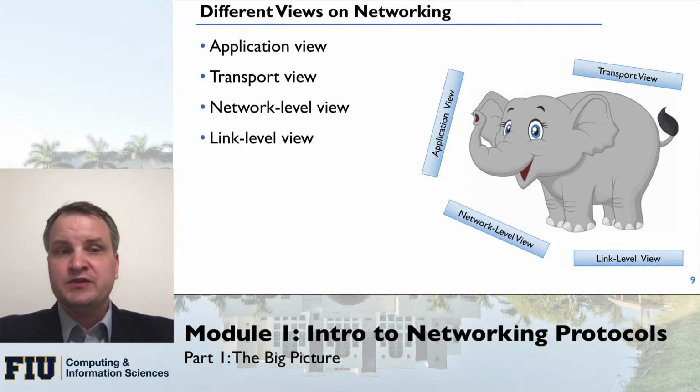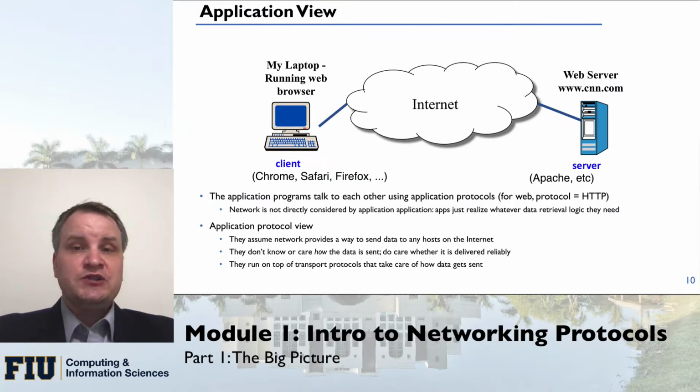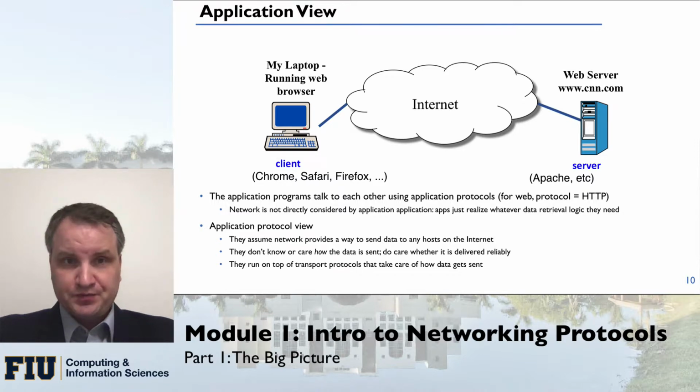For example, be it Ethernet with two nodes on Ethernet, or Wi-Fi with two nodes on Wi-Fi, or a little bit more complex, the cellular networks. Those have quite a strange structure that we're going to talk about in one of the modules later in this class.